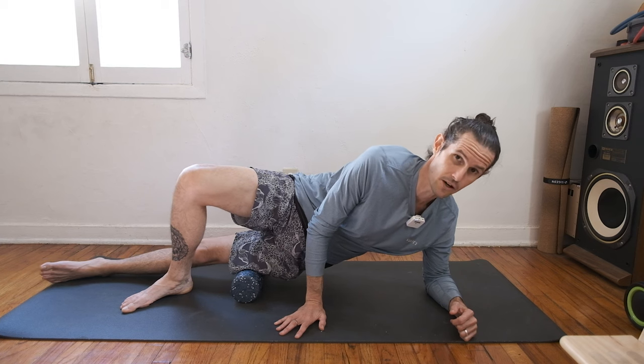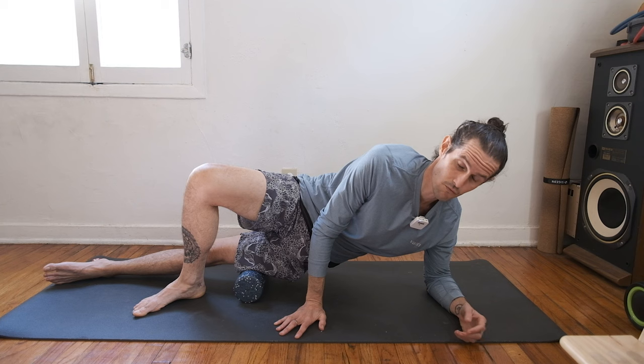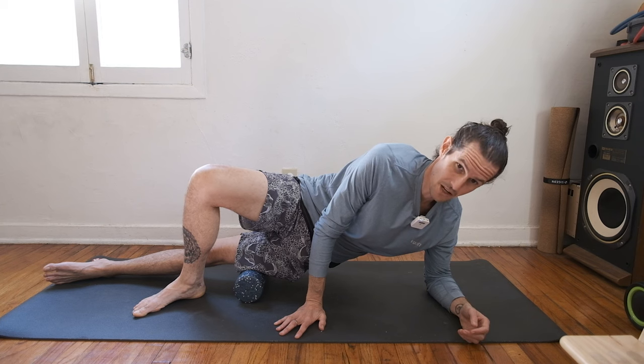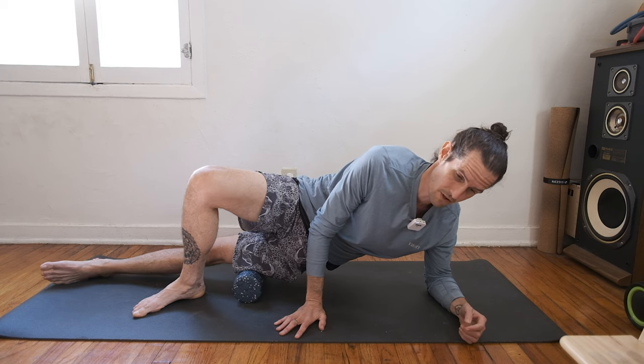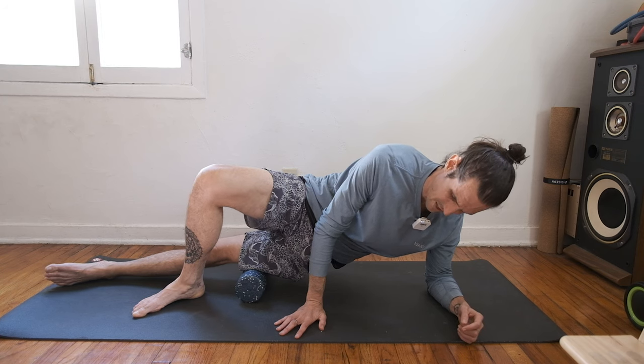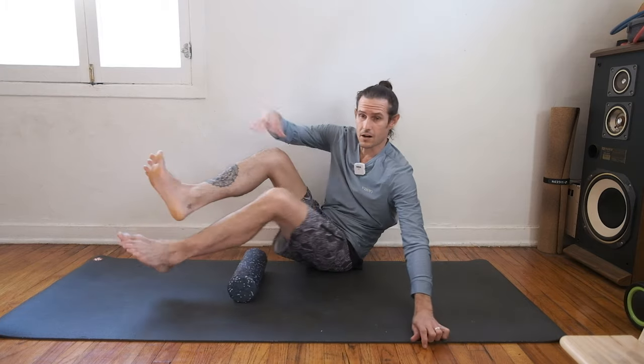4, 5, 6, 7, 8, 9. God, that hurts. Okay, then you're going to find another painful spot, right next to it. You're going to stay there for about 10 seconds, and then roll that one out. 2, 3, 4, 5, 6, 7, 8, 9. Good. You're going to do that on both sides.